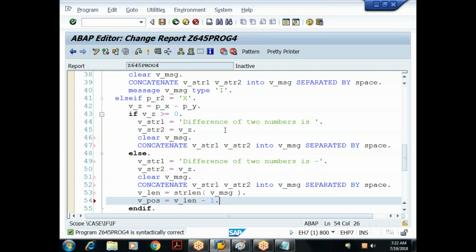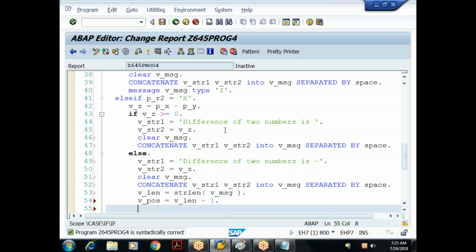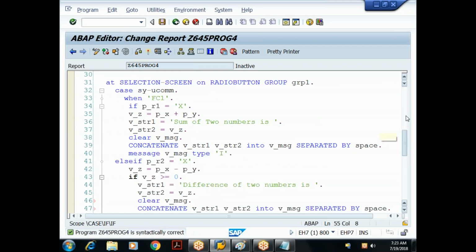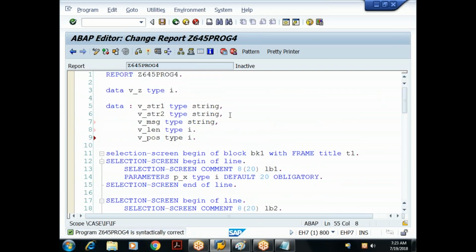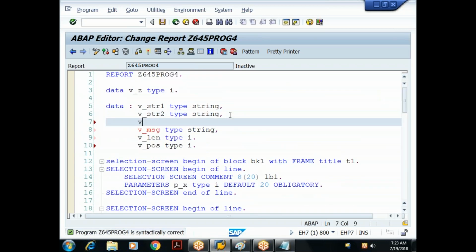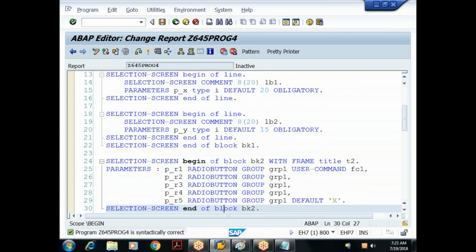Done. Let me declare another variable, v_temp type string.